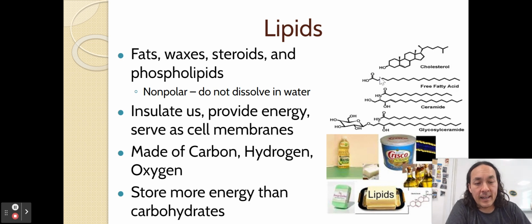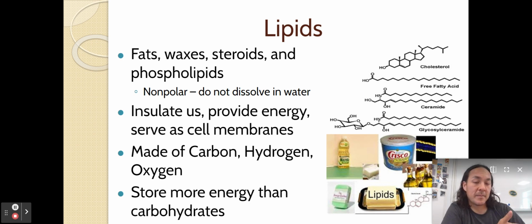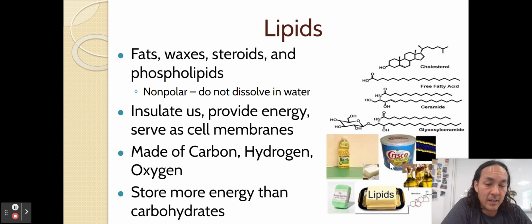A fat's going to have a glycerol molecule. Don't need to memorize that, but it's going to have a molecule here and it's going to have 3 fatty acid tails. All right, these fatty acid tails are nonpolar. They don't dissolve in water. And so some examples of fats and oils would be if you put butter or if you put oil on water, it's not going to dissolve in there. It's going to float on top, right? And so these store relatively more energy than carbohydrates.